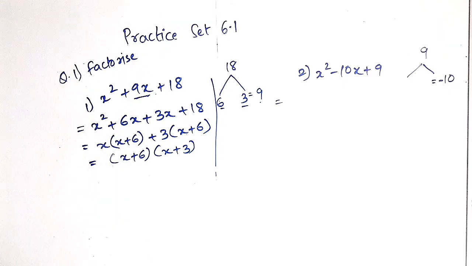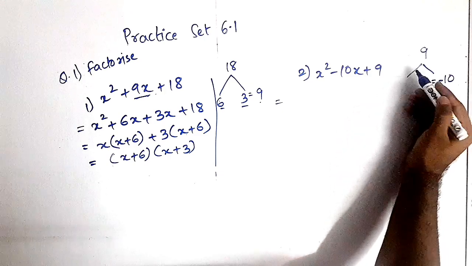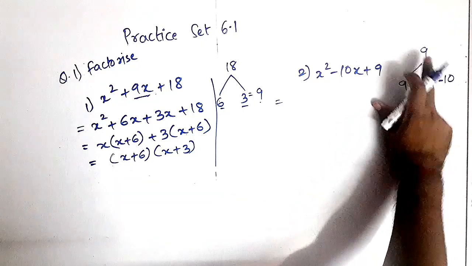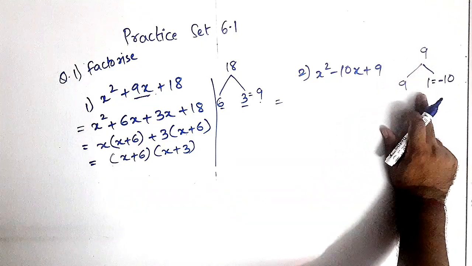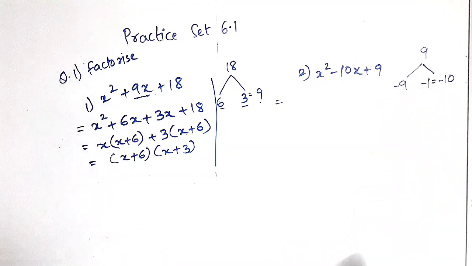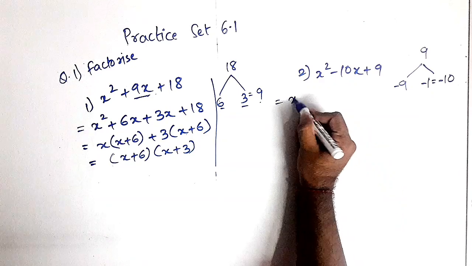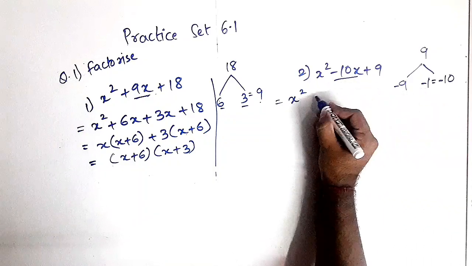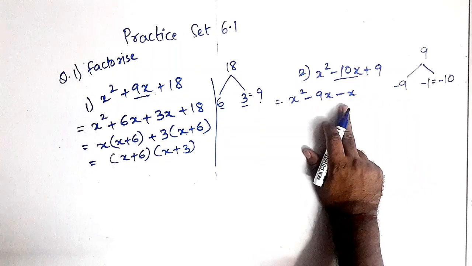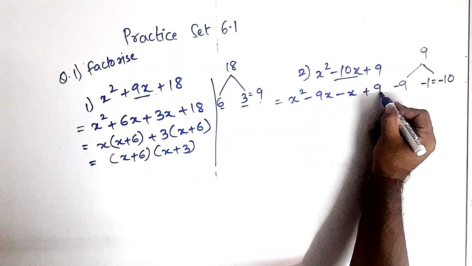So what will give me minus 10? Another factor of 9, it doesn't come in the table of 4, 5, 6, so it comes in the table of 9 ones. Yes, 9 ones will give me 9. And how will I get minus 10 here? Very simple. Minus 9 and minus 1, this is how you have to arrange. So x square minus 10x, I'll make it minus 9x minus 1x. Minus 1x I can write as minus x plus 9.